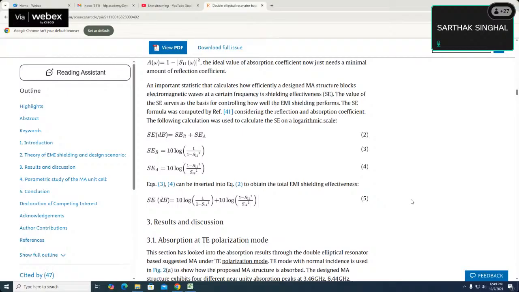In my opinion, it should be equal to that of your absorptivity. The shielding effectiveness could have only two terms, in my understanding, either the reflection part or the absorption. So if we say there is no reflection, then it is completely getting absorbed if it is providing the shielding effectiveness. So it should be totally equal to the absorptivity.